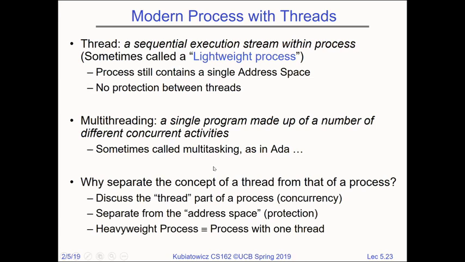Why do we separate thread from process? Because the thread is ideally a part of the process. It's the concurrency element, the individual execution thread of control, and it's separate from the protection context like the address space. This old school heavyweight process is really a process with one thread. But I'm going to show you an example of how very few processes have one thread anymore. When you're interacting with user interfaces, you easily have tens of threads. So there are very few heavyweight processes anymore, except maybe ones running in the kernel. Even those are probably multi-threaded.